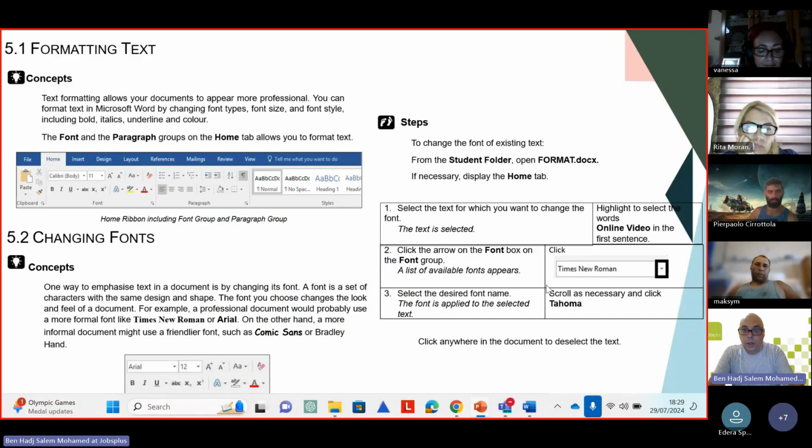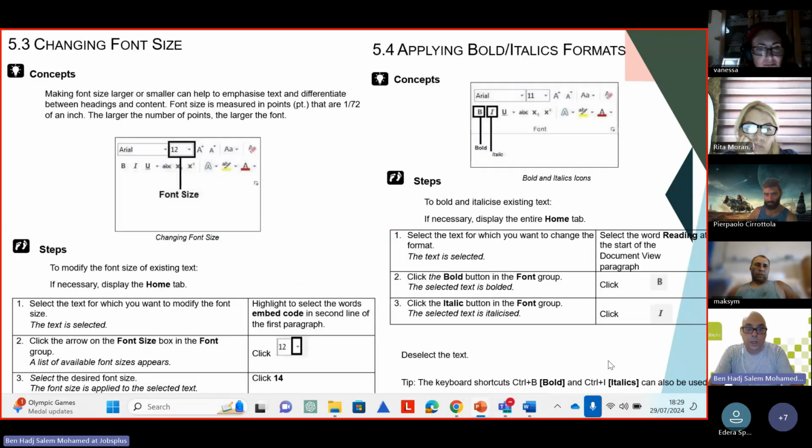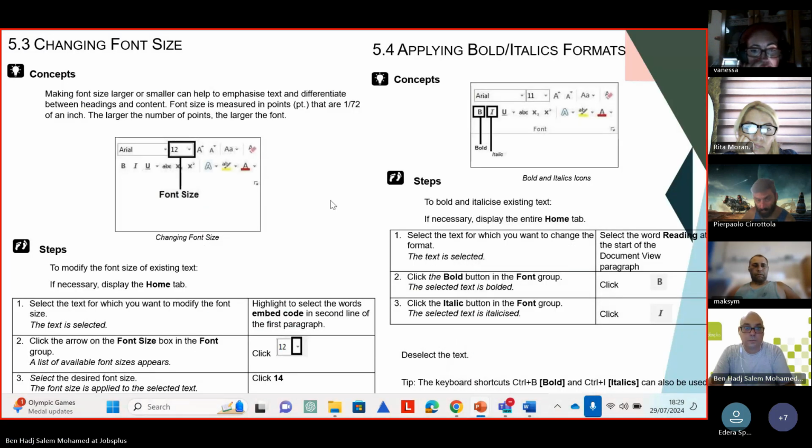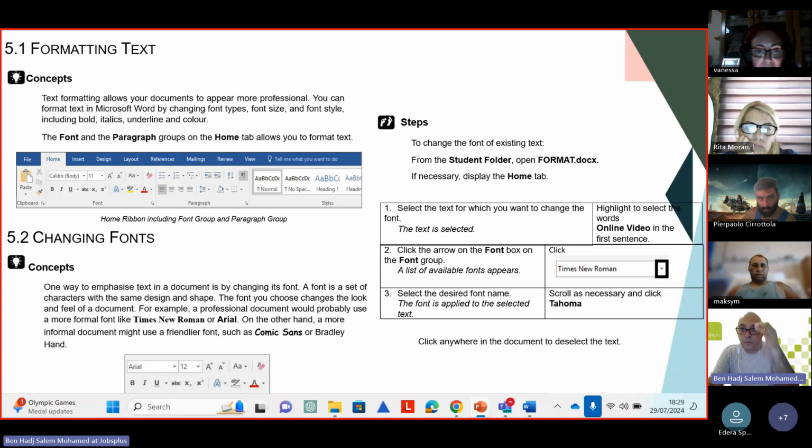I will change the font type from Times New Roman to Tahoma, and I will choose 12 as size. Which words will we do this for? For the title, online video.